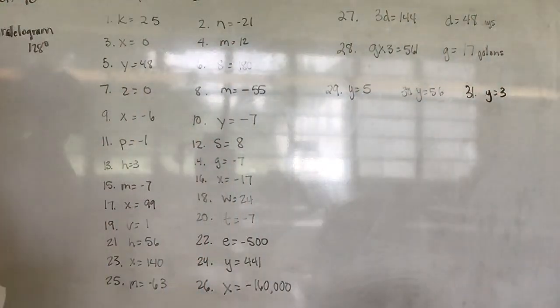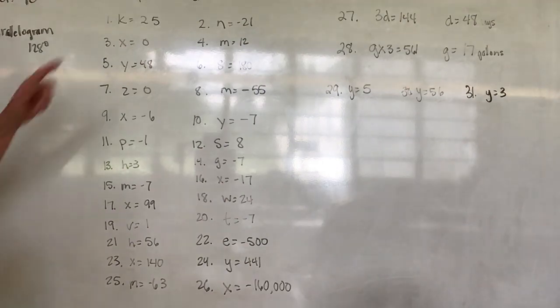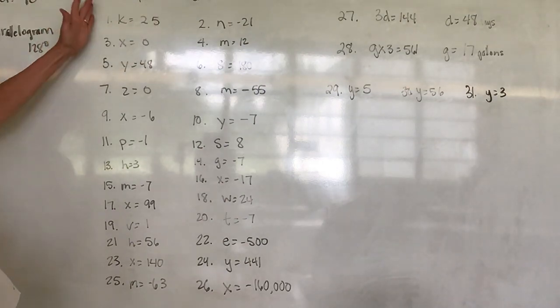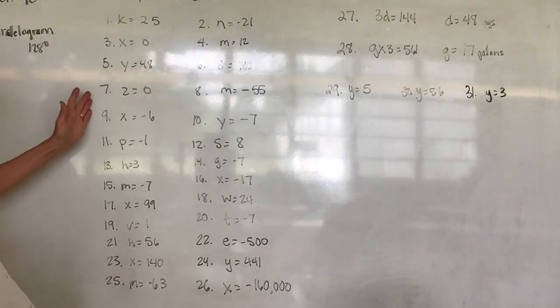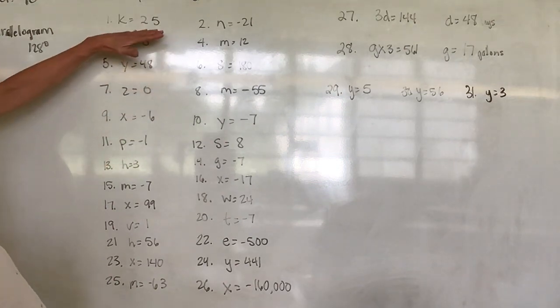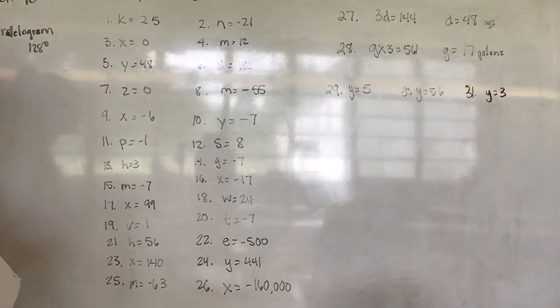Let's look at this first page, and that is practice 2-6. Here are all the odds. Here are all the evens. I'm just going to run through and give you these answers. You're going to check your work, make sure you did these correctly. We talked about them yesterday. You started working on it. You hopefully have this done. Now you're checking your work to see, was I understanding this? Was I getting this? Number 1, k equals 25.